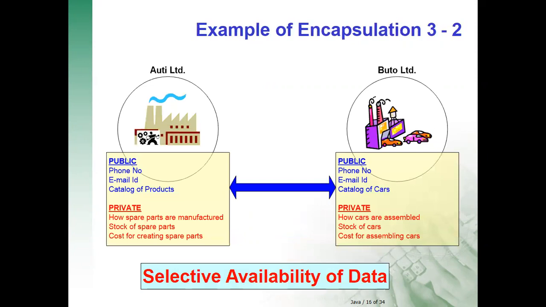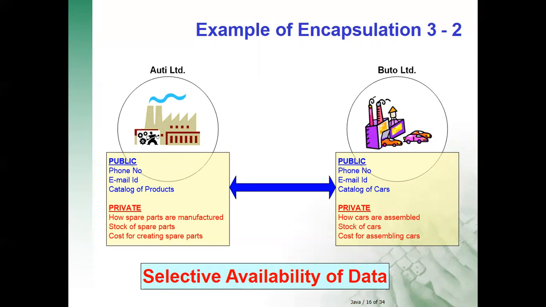We have one more example. Let's say, what data do you want to make available to the public, and what data do you want to hide from others? The data that you make available to the public, or want to hide, is based upon your requirement, based upon the application you're going to design. The hiding of the data is done for us by using the concept called encapsulation.